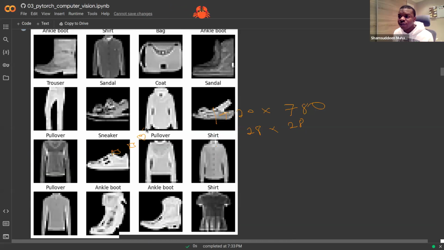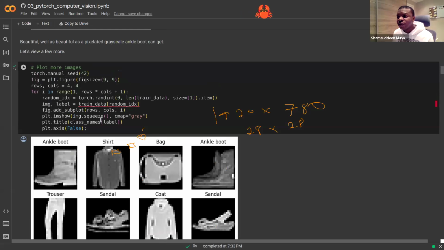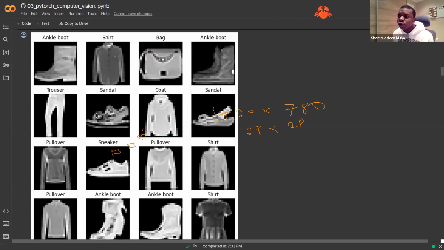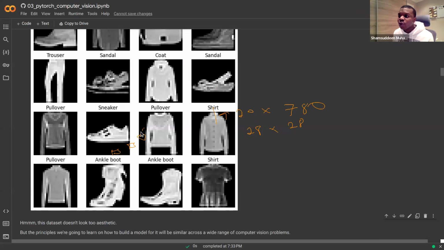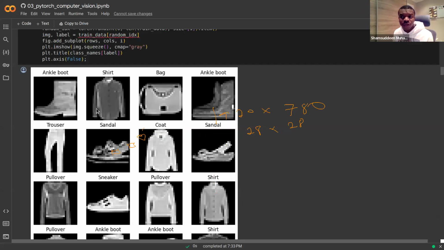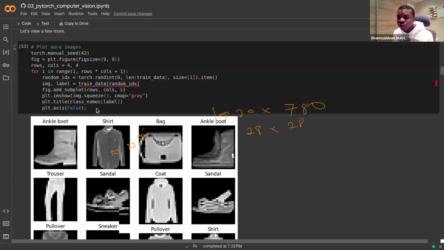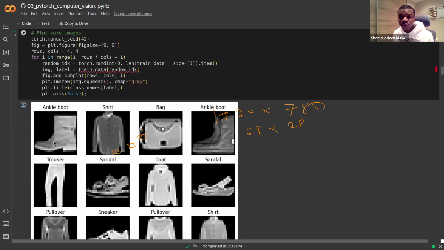This is more of a visualization of the images in the classes. For you, maybe it might be easily distinguishable between a shoe and an ankle boot, but for a computer, it's not. Imagine I change this, which looks like a shoe, an ankle boot, and tell the computer this is a shirt and you train your model on that, it agrees by default it's a shirt. And anytime you want to make a prediction, it tells you it's a shirt. So you should know that by default, the computer is not intelligent enough. You need to feed in the right amount of the right, correct data for it to learn to predict effectively.